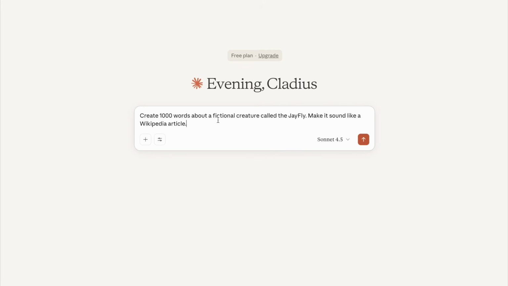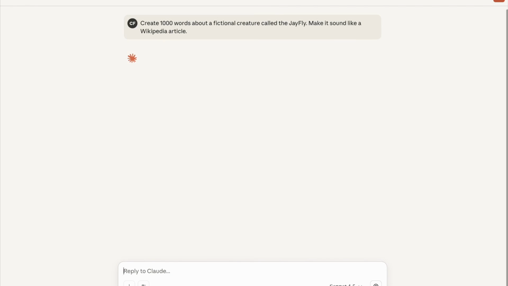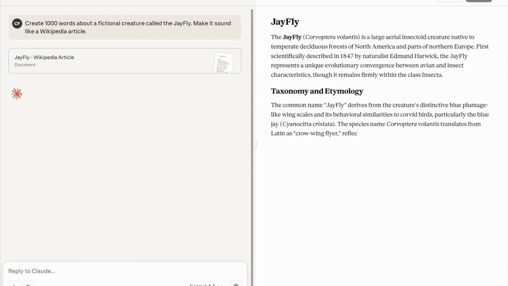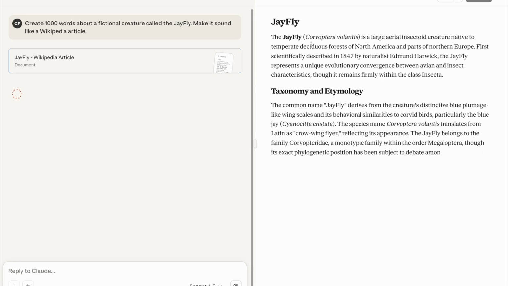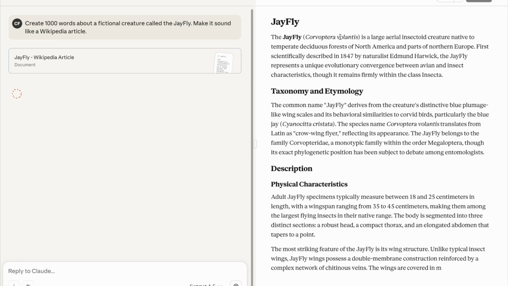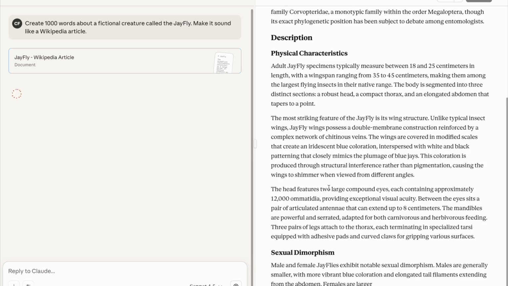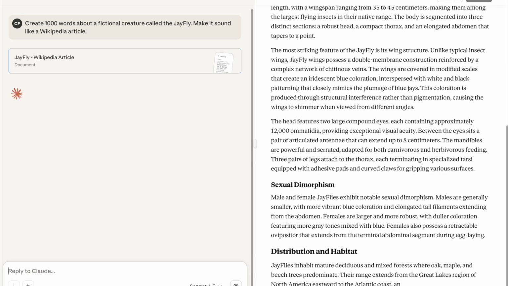I'm going to Claude saying, create 1000 words about a fictional creature called the J flag. Make it sound like a Wikipedia article. And it does that. It has come up with the scientific name for this fictional creature. It has created different aspects of it. What does it look like?